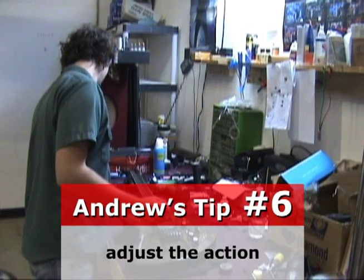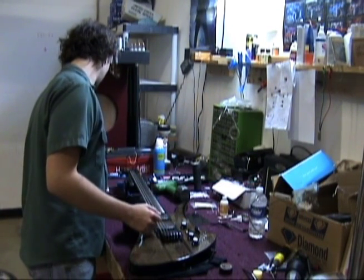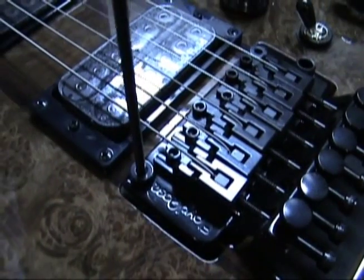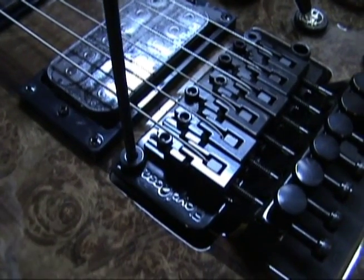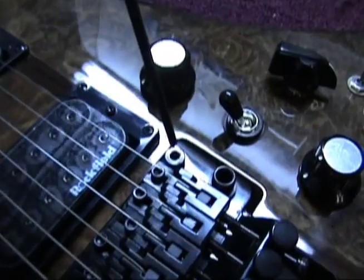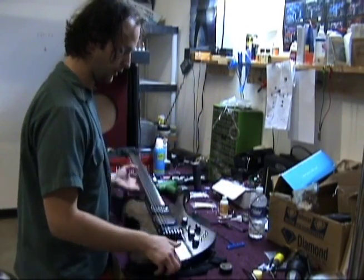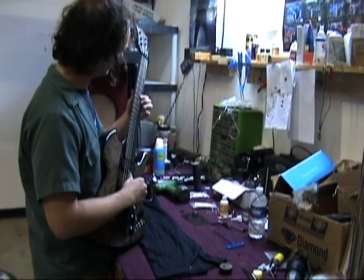And you adjust the action with this little guy right here. 3mm, same as the nut Allen key. That's how you adjust the action of the trem. And you can do neat little double stops.